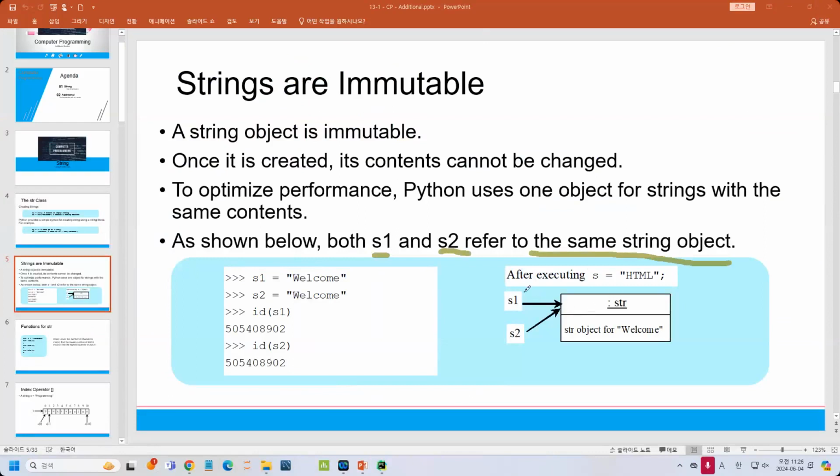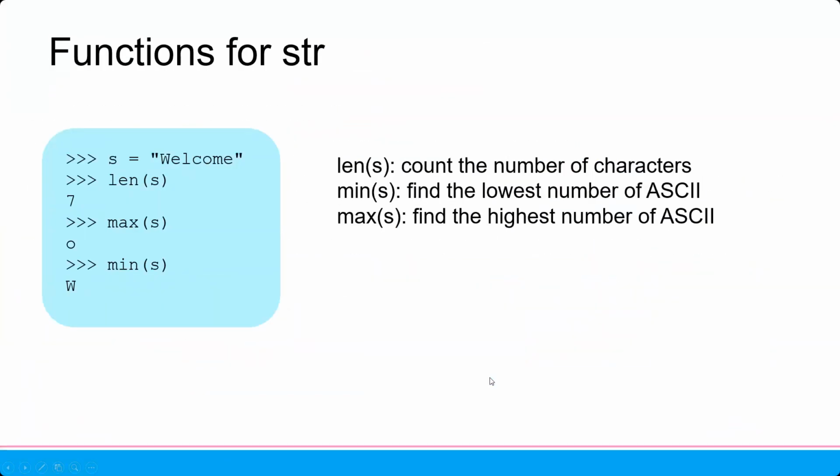So whenever we have S1, it is a string, and S2, it is also a string. So they put into one of the same string object. A string is considered as an object, and we can think that each of these is an individual character, or we can say that each of these is an element similar to a list.